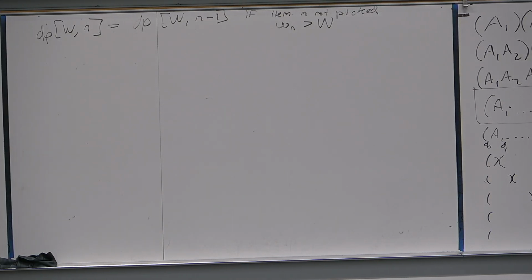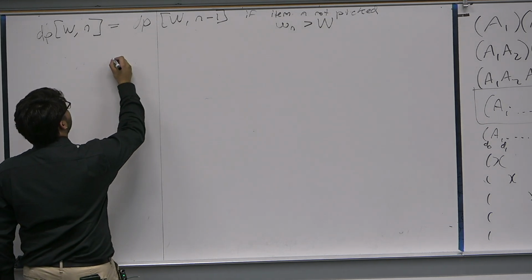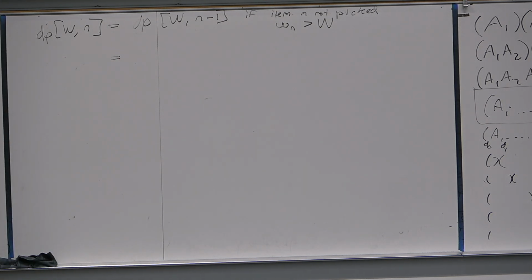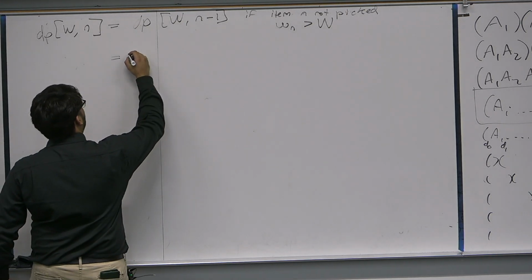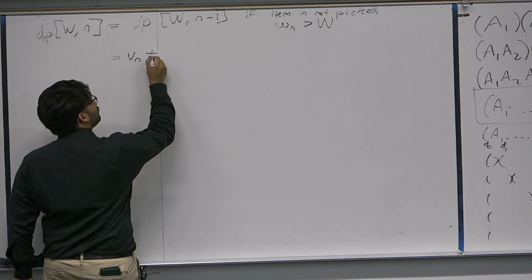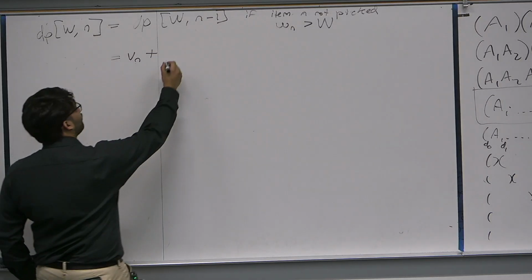Now, if you could pick the item, what would the function be? Well, if you could pick the item, you would at least earn the value of the item, right? So you would walk out of there with at least Vn, plus some subproblem that corresponds to the choice of the previous items. So what should that correspond to? It's going to be dp of something.